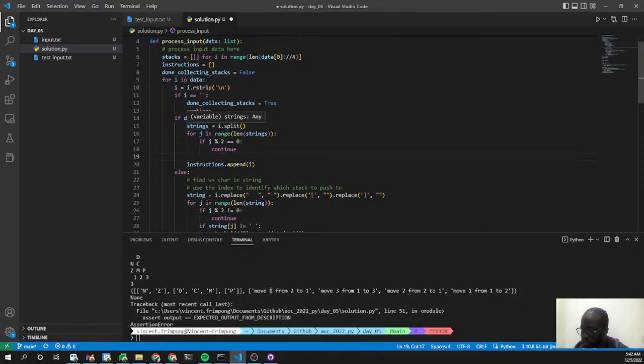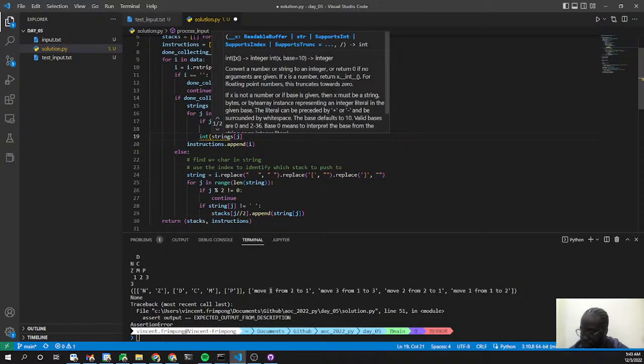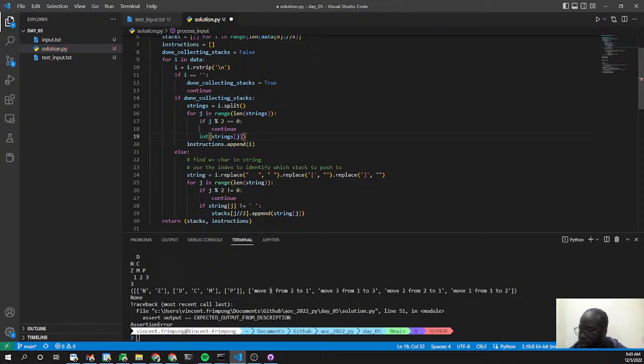So let me cast it into an integer and put it into a stack over here.